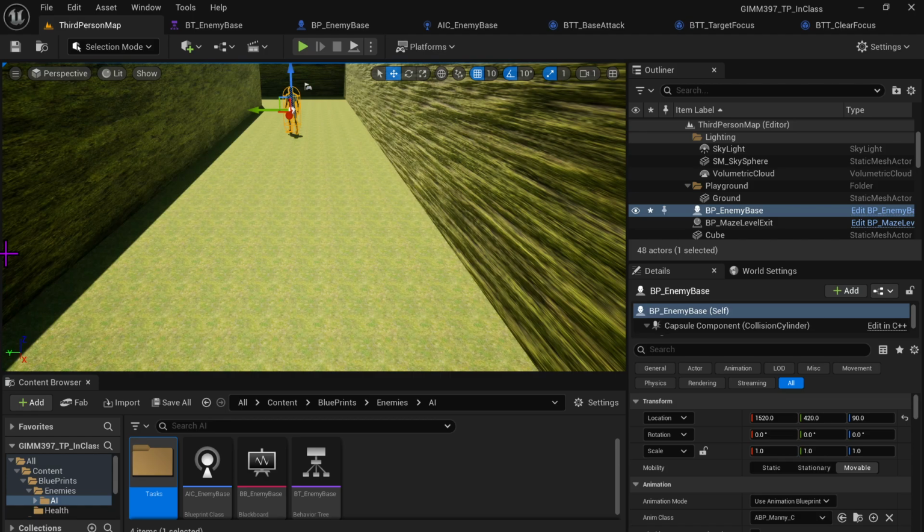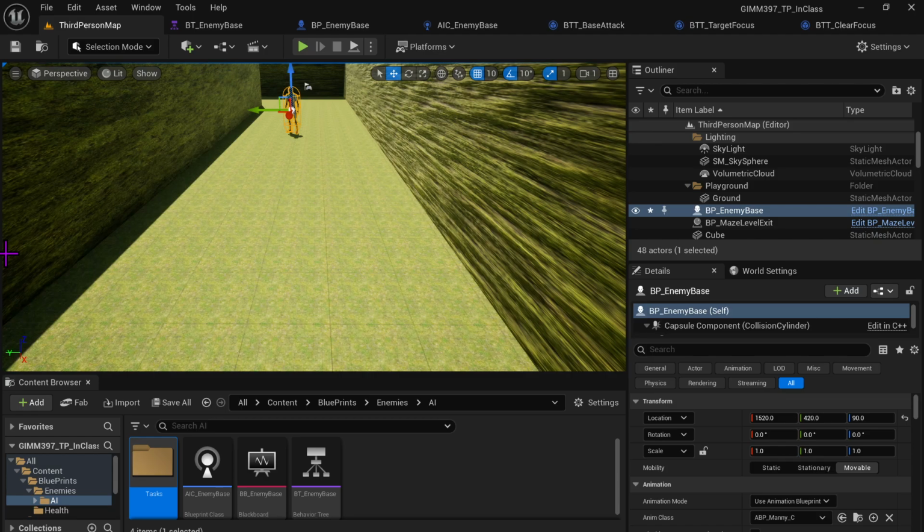But AI doesn't always just hunt you down and track you down. So we're going to go ahead and add a patrolling state to the AI at this point, because having it path and patrol is sometimes a really important thing to have.